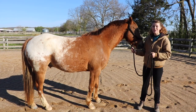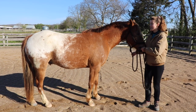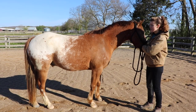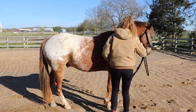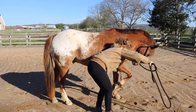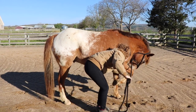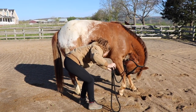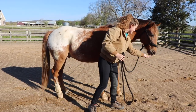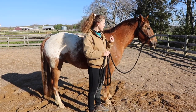Okay, so the first trick I'm gonna teach Tucker is how to bow. I have some treats in my pocket that he definitely knows about. I'm gonna take them, stand back here, and just encourage him. Oh, you wanna, oh, good boy. Oh, that was so good. Try it again. Can you get it? Stretch. Good boy.